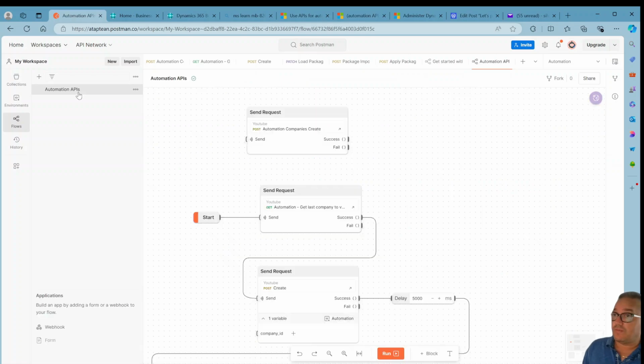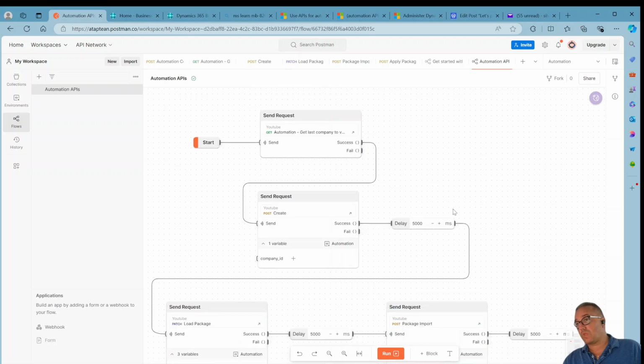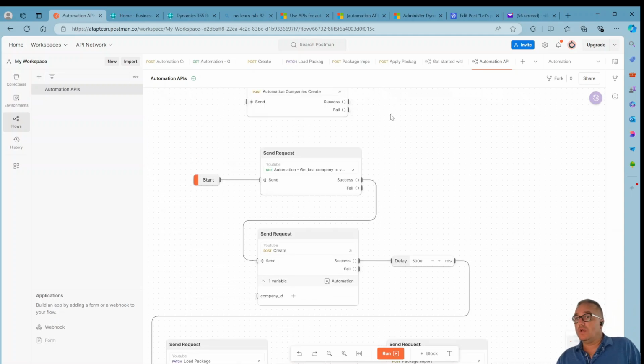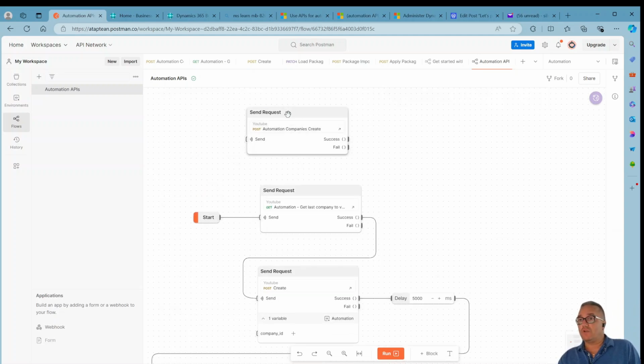The bad news about these flows is that you cannot change variables during the run of this flow. So you see how I have here one of the requests, which is standalone, is not linked, but initially it was linked.